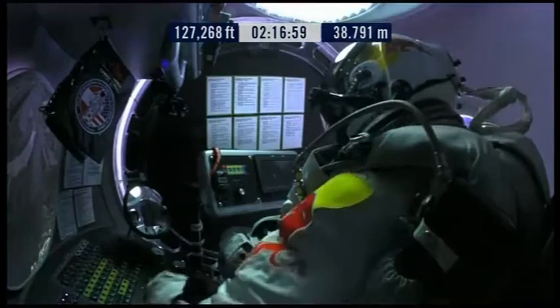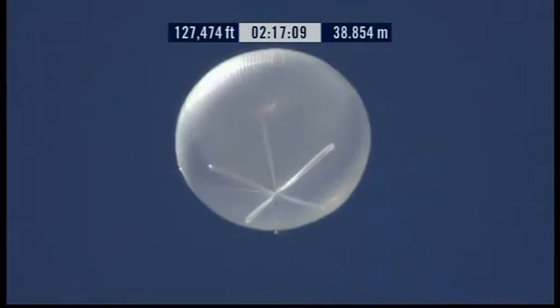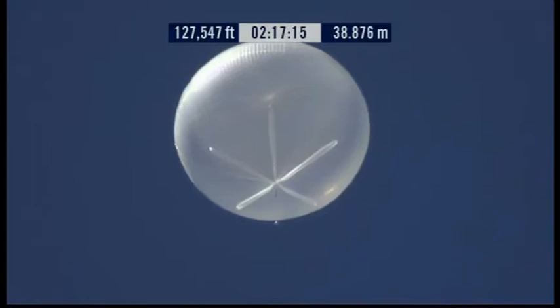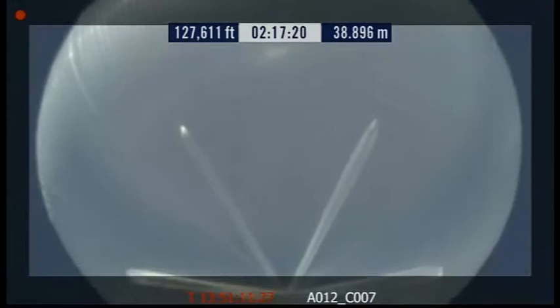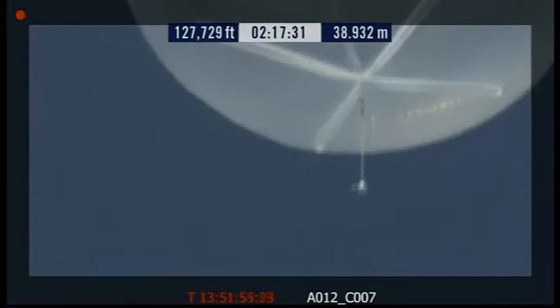Then they'll, as I mentioned, depressurize the capsule in two steps. They'll depressurize it partway, at which point Baumgartner's pressure suit should automatically begin to inflate. So they do it halfway to make sure it's going to inflate. And then they dump the rest of the pressure to equalize the pressure in the capsule to what it is outside, because now he'll be protected by his pressure suit. Then Felix will open the door.